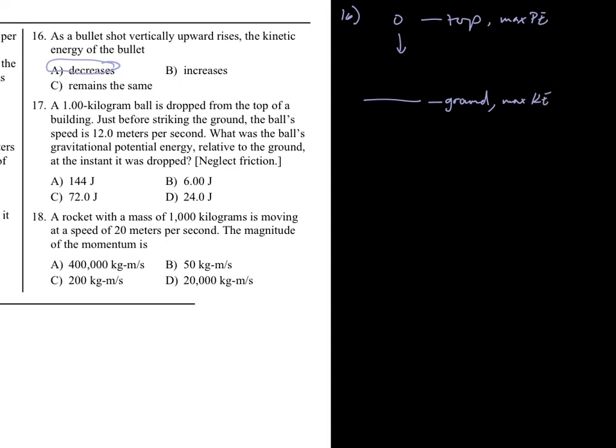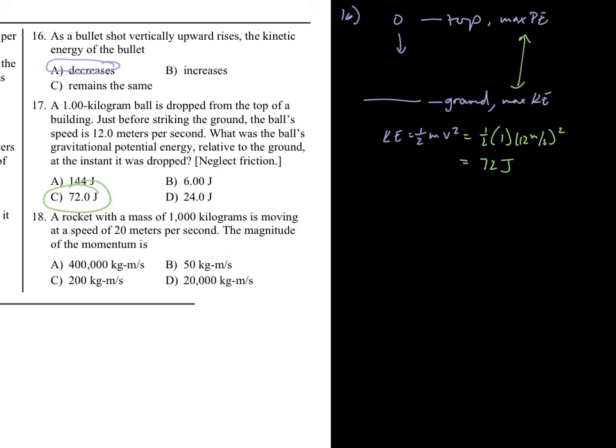So from there we can figure out its kinetic energy, which is equal to the potential energy, energy-wise. Okay. 1 kilogram times the velocity of 12 meters per second, squared, times one half, is 72 joules of kinetic energy, which is also equal to the potential energy at the top.